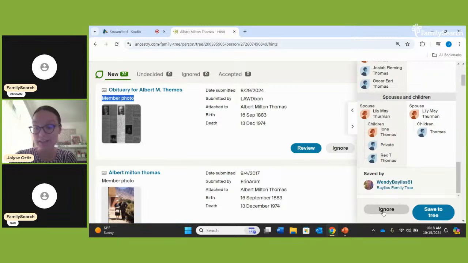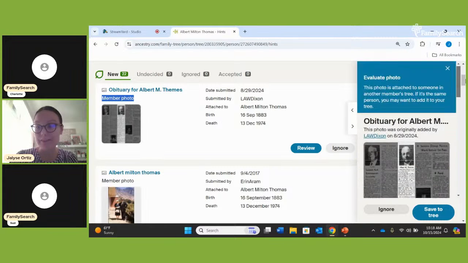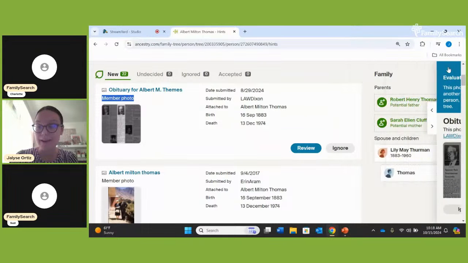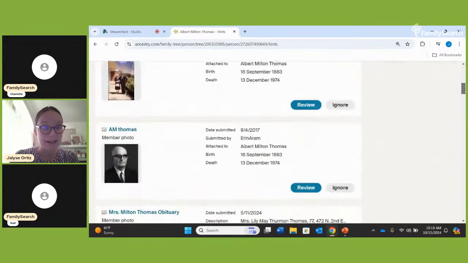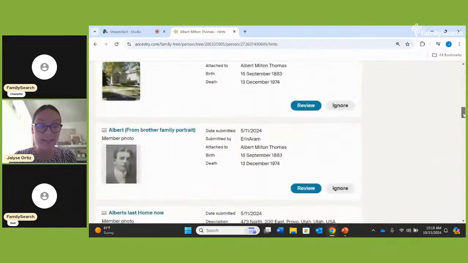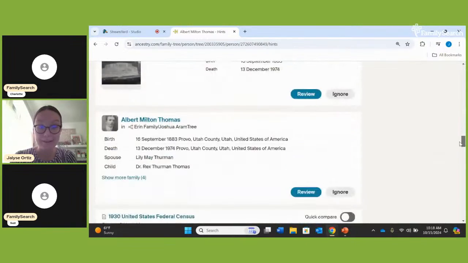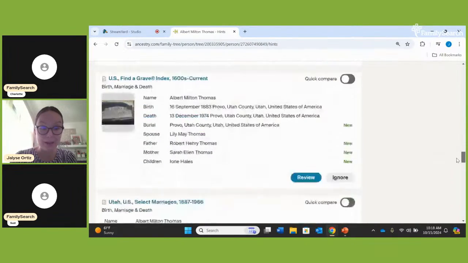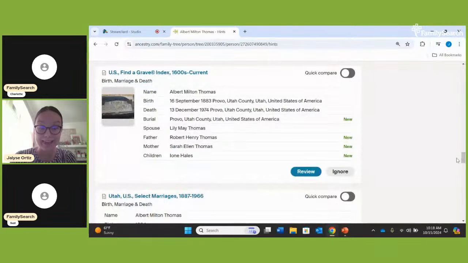And if I were to press ignore, I would no longer see this hint and it would disappear from my suggested hints. So I just want to leave it where it is. Put an X out of that there. With these hints, there are two different ways that you can go about looking at the hints.